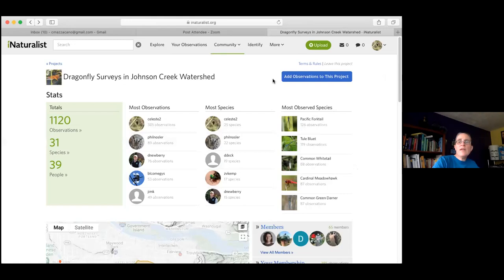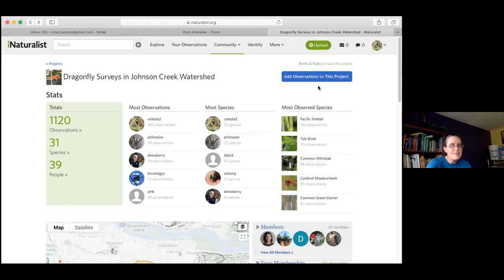I've done a survey and I want to report my data. So what you will do is you will have one member of your team who is the designated reporter. It doesn't have to be the same person the entire season, but before you leave the site, be like, yeah, Julia, you're the one who's going to report the data. You're going to upload the data, right? And if any photos were taken, obviously, that Julia, for example, does not have in hand, well, get them to her, right? So that she can upload them, because we like to see the photos.